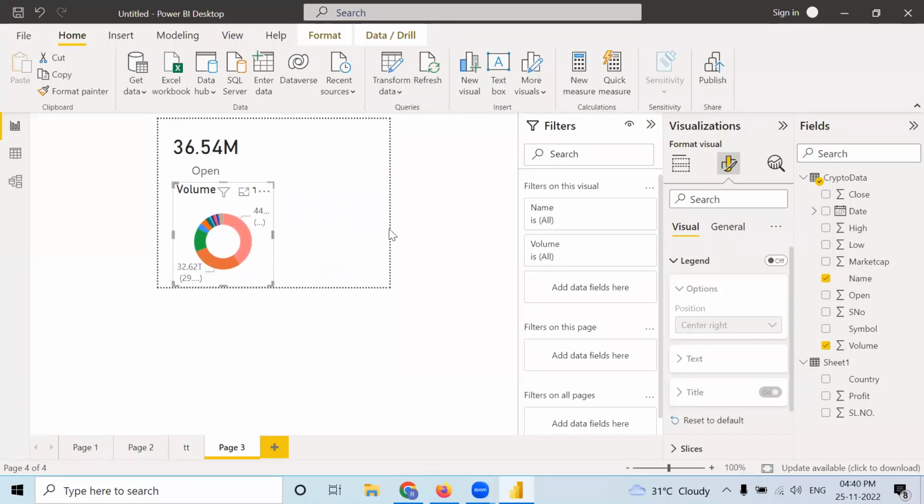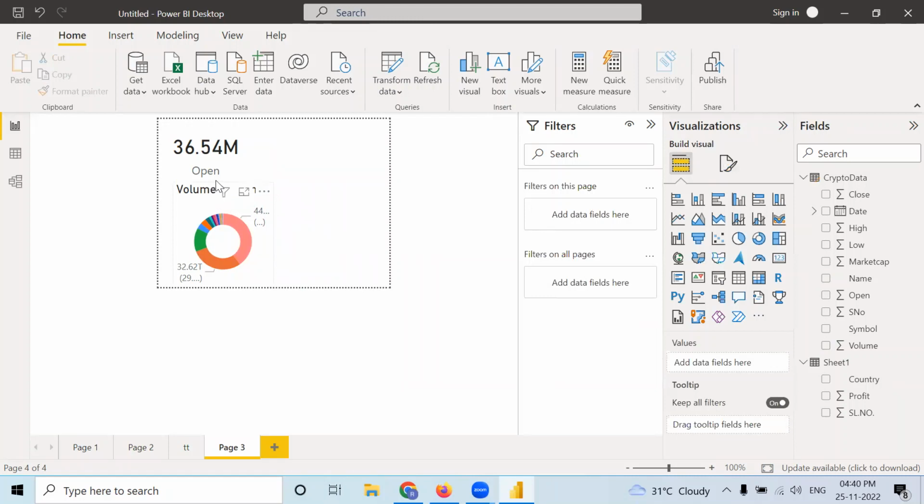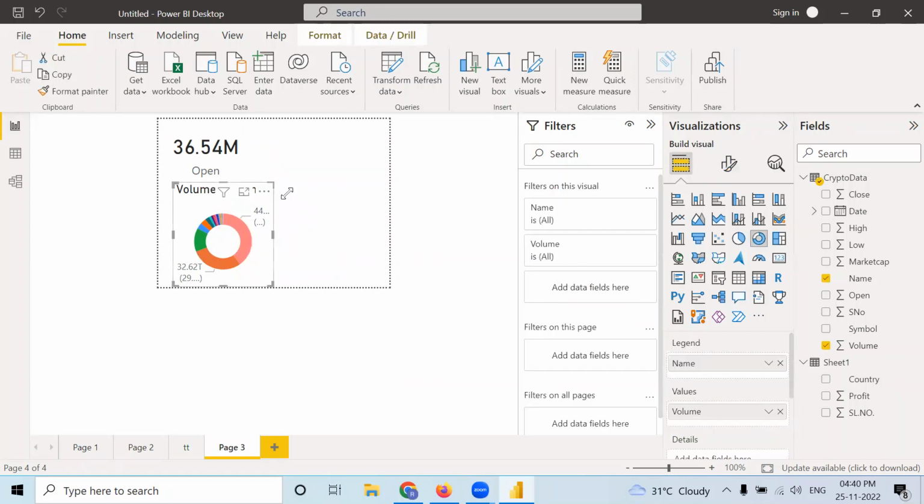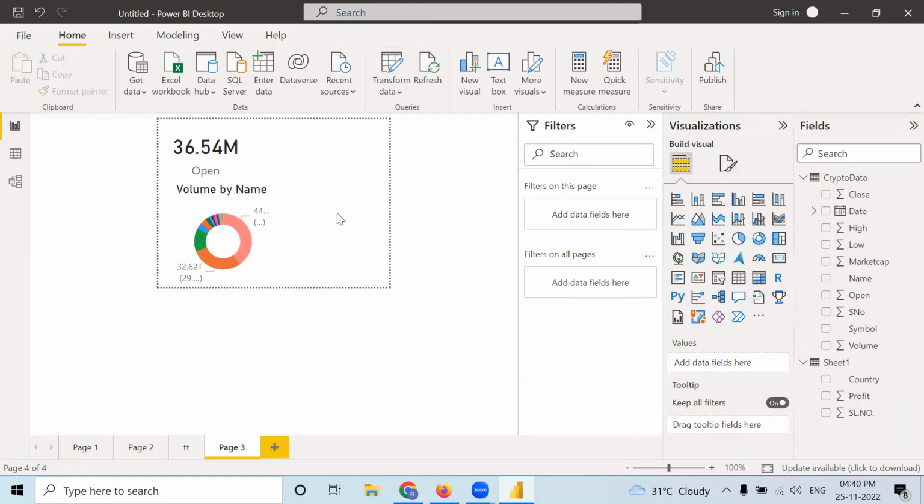Ma'am, I want to ask one thing. Yes. Ma'am, what's the benefit of using the tooltip? Like, in what cases do we generally use it? Simply to get more information out of the image. See, this is a dynamic kind of page, not a simple PDF. When you open the PBIX file, it's a dynamic thing.